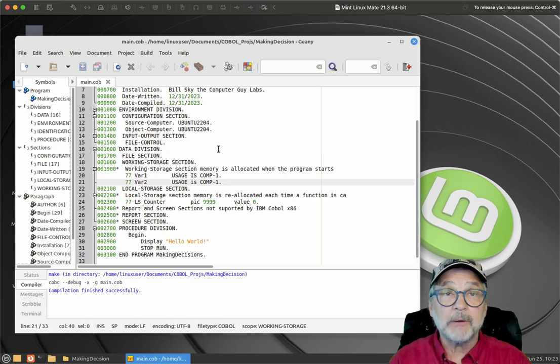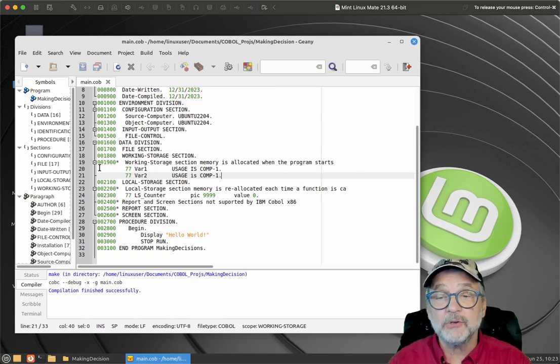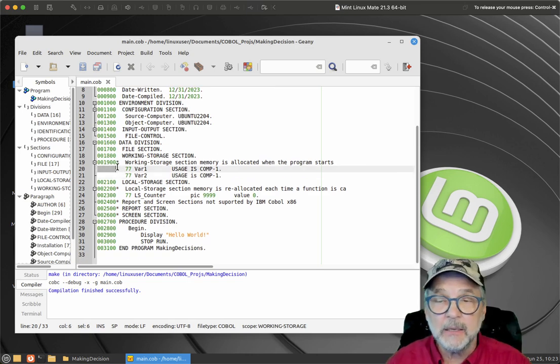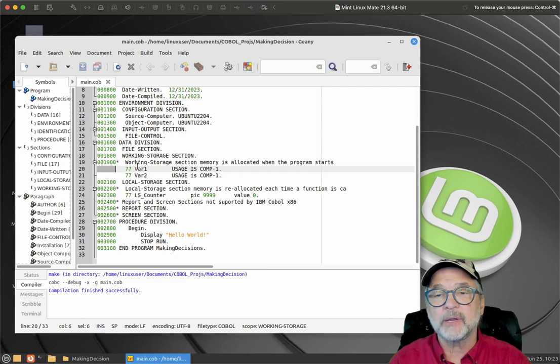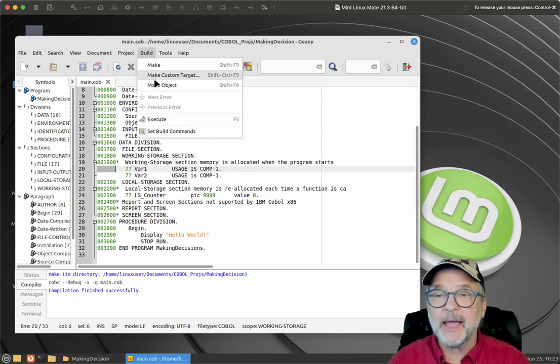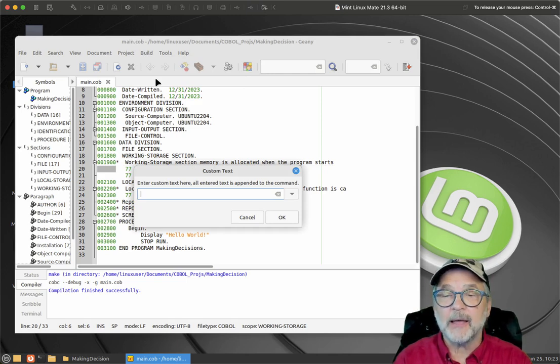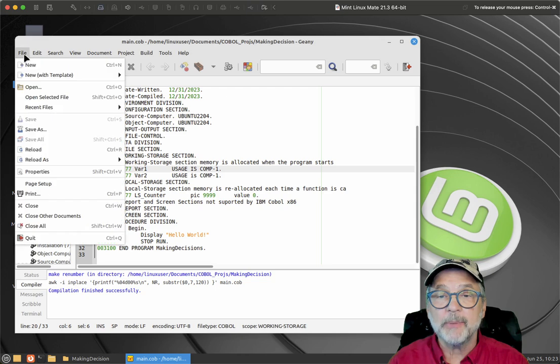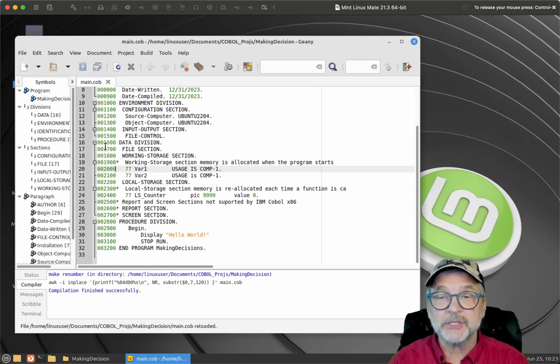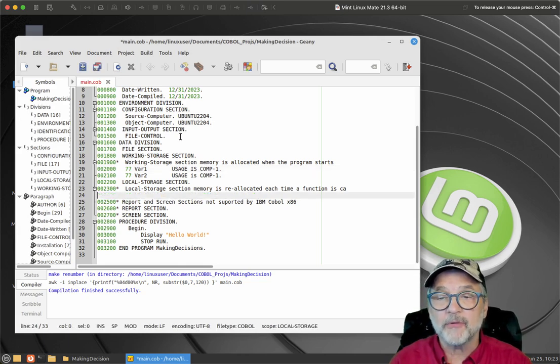Now in my COBOL template, you don't have line numbers. In just about any editor other than mainframe or SPF, you're not going to get those automatic numberings. So in the make file of my COBOL template, I actually have a renumber, and if I go up into file and reload, it renumbered it for me. If you've seen my other COBOL videos, you've probably already seen that.